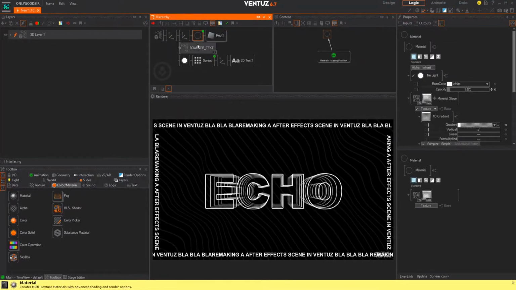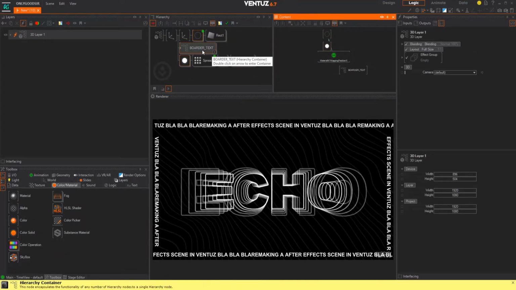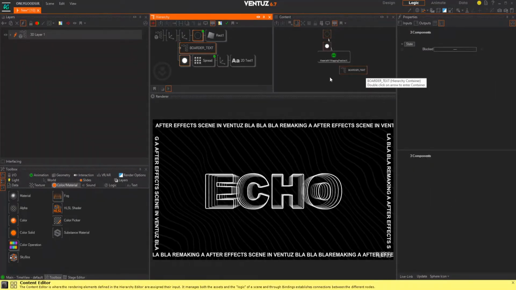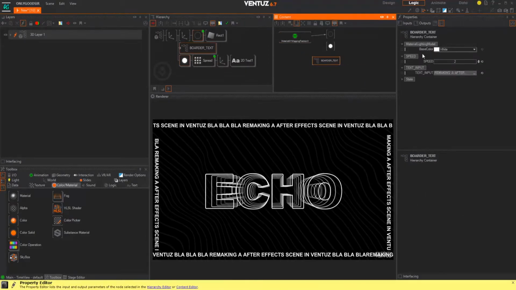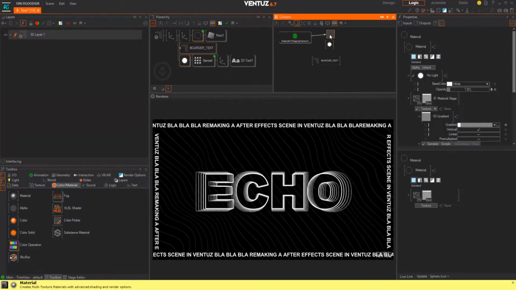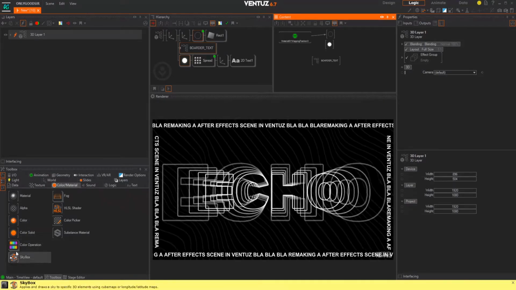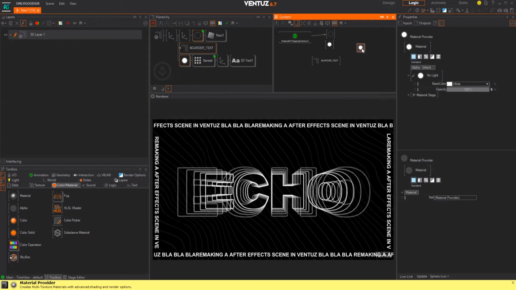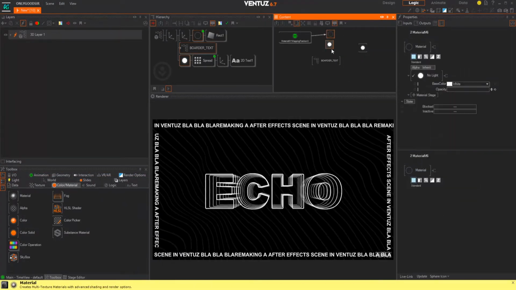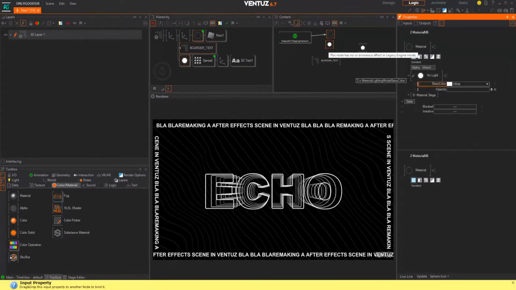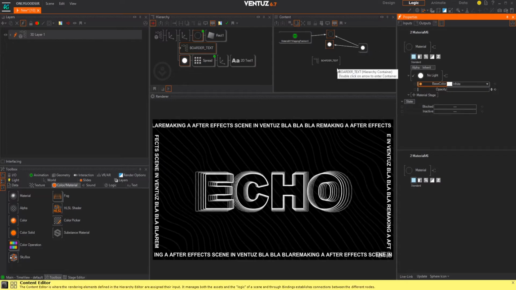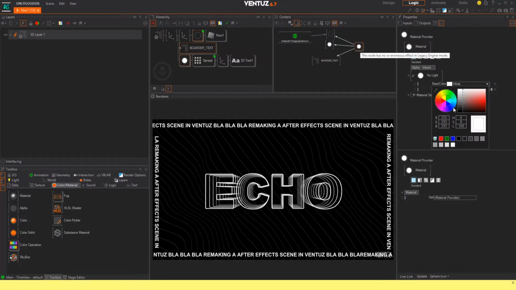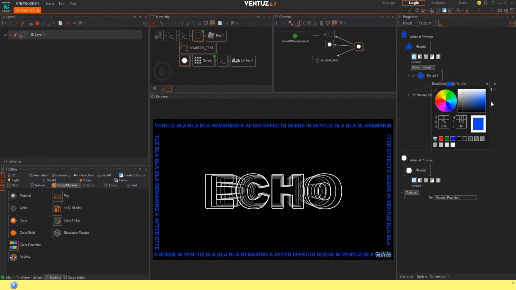If you want to link all my colors, for example, if I shift select all these, so this material here, my border text, and this color material here, because they all have color values, so the base color, this material, and this material. Say okay, I want color. I put color in here in my content window, and link them all. So link these two, base color to here, and I could link this to the base color as well if I wanted. And I'll just change the one value. There you go.